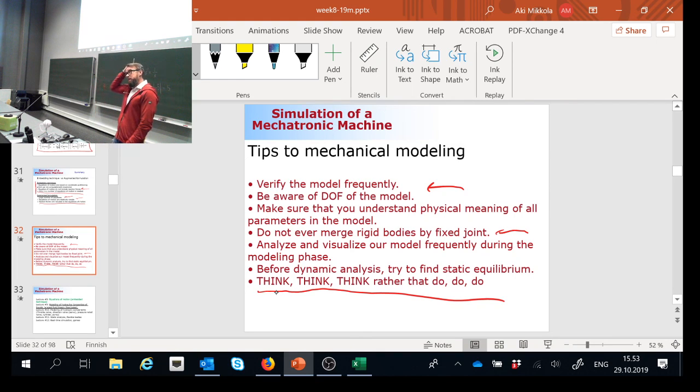This is not really a big problem in the MATLAB environment, but particularly when you're using other commercial software, people tend to have very high frequency when they're clicking their mouse. So the frequency goes all the way up to 100 hertz, meaning that there is absolutely no thinking. It's just clicking things. Don't keep clicking things, but think. You see what I'm saying? No clicking, but thinking. Can you recognize the difference? Good.